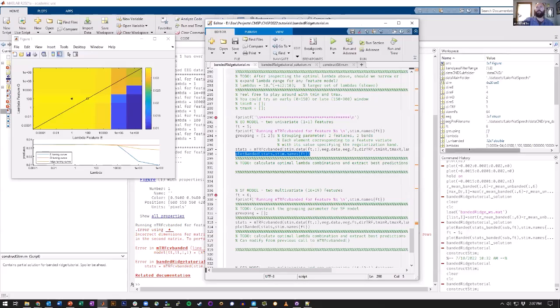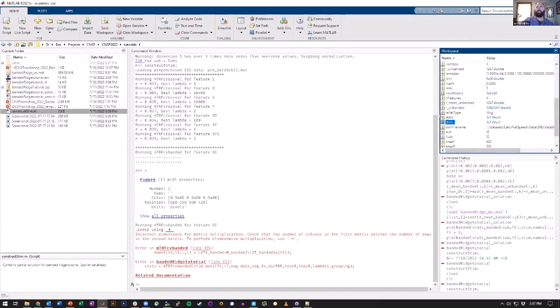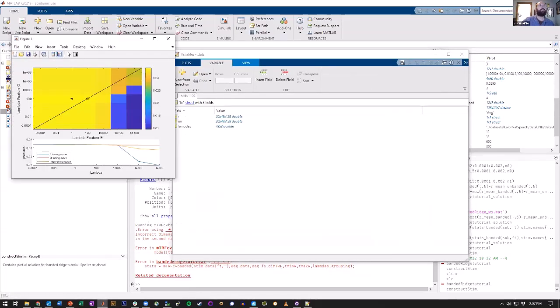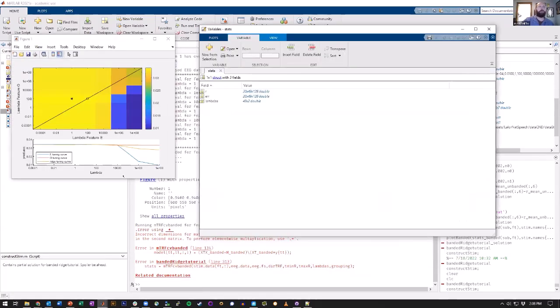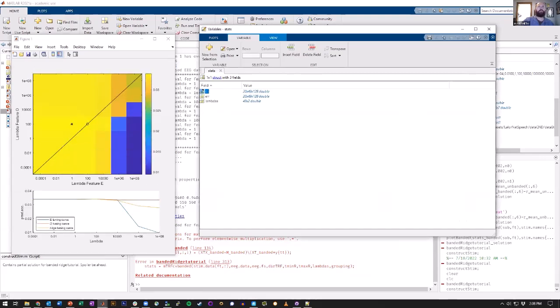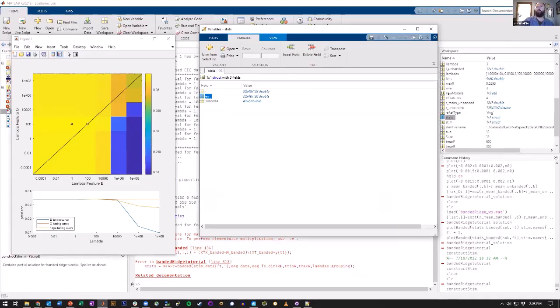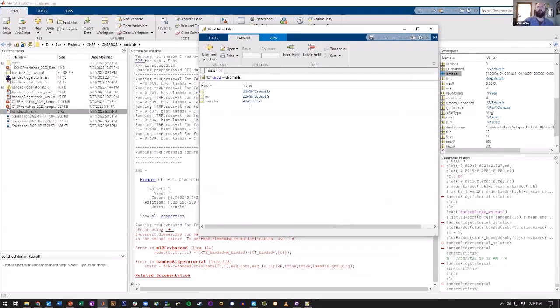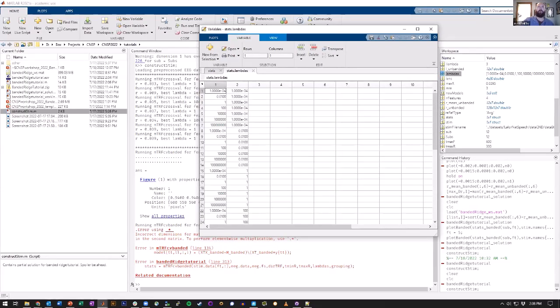The output of banded ridge, and this will help you in the next problem, is this structure called stats. Let me put this back up so you can see the pretty picture. In stats, you've got the normal correlation coefficient and mean squared error. The middle dimension is the lambdas, and these are not the original lambdas as they were given to the banded script, but a matrix. They correspond to this dimension in a matrix of lambda that describe each feature, which lambda they receive.